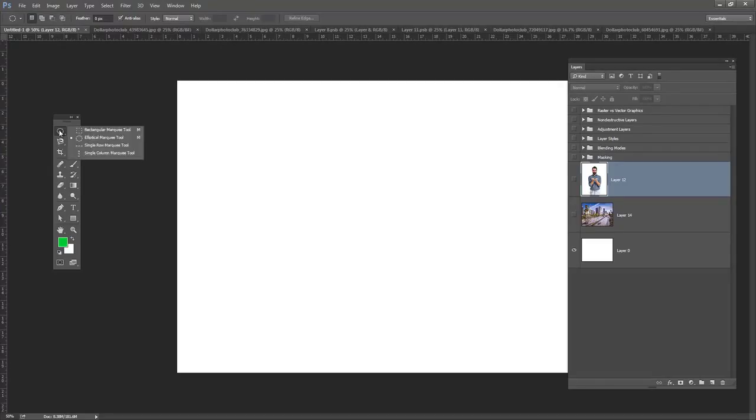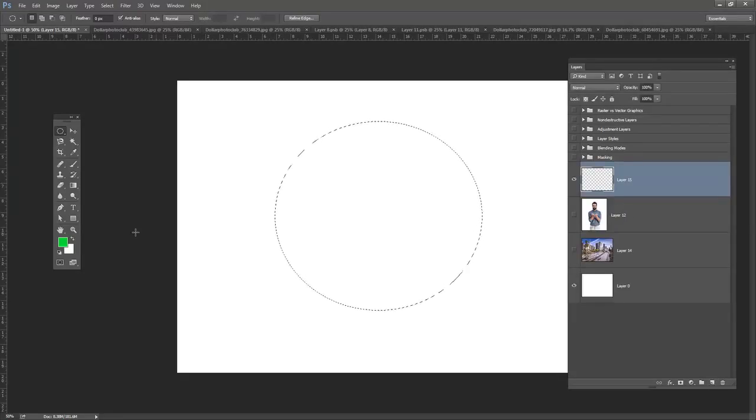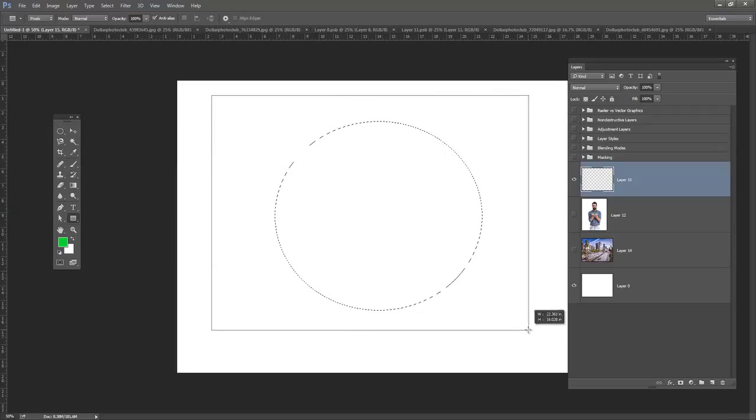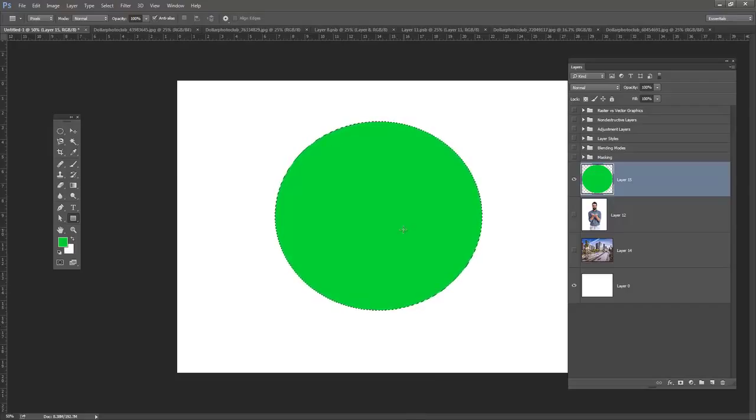So I'm going to go over here. Usually you have the square here, okay? So I'm going to click on that and go down to the circle. When I click the circle, you're going to see that there's these dancing ants kind of going around. That means that area is selected. So I'm going to make a new layer. And just to show you how this works, I'm going to click on the square and drag a square over the selected area. And as you can see, we get a circle.